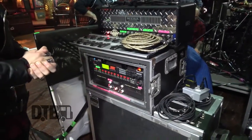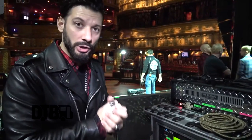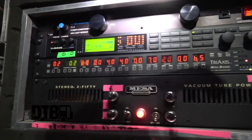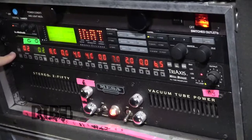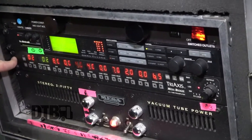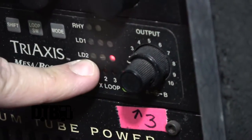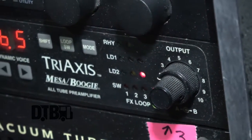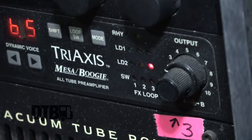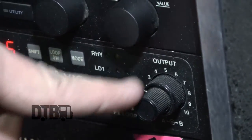So I'm a huge Mesa Boogie guy. I've been using Mesa Boogie amps for so many years. Love them, not switching anything. So this is the Triaxis. This is where all my tones come from. This is MIDI controllable, so once again, I press number one, it goes to number one. I press number two, it goes to number two. So this is the preamp, and mainly I'm using for my rhythms the Rectifier, the Lead 2 red. And for all my solos, I'm switching to the Lead 2 green. And for all the cleans, I'm switching to the green, the Rhythm 1 green.